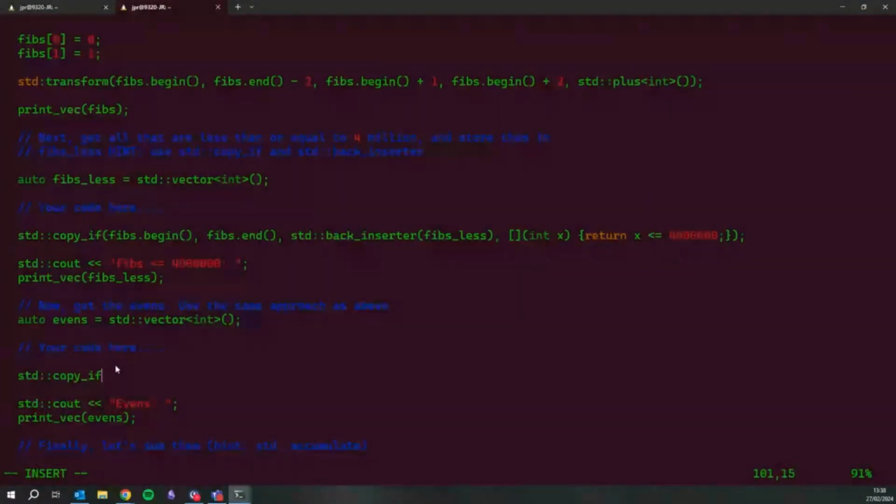So fibs less is now what we're copying from, that's the thing we're going to iterate over. And we are again going to use standard back inserter into evens, and then we need another lambda function.